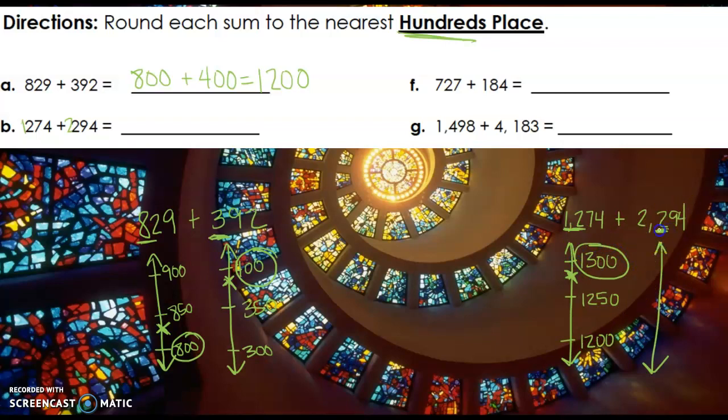All right, so on this one I have 2 hundreds, but I also have something to the left in the thousands. So I'm going to say I have 22 hundreds. 100 more would give me 23 hundreds. So the middle point would be 22 and then 50. So 2,294, let's see, is above the 50, so it's somewhere right about here. So it rounds up. So I have a new problem. 1,300 plus 2,300 equals, that would be, let's see, 36, because 1 plus 2 is 3, and 3 plus 3 is 6, yep, 36 hundreds.